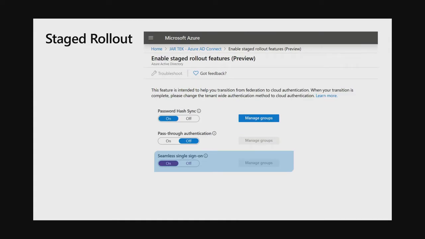And then seamless single sign-on is this option that you can set on top of PTA or PHS that will allow you to give single sign-on experiences to your users, especially if your users are on Windows down-level devices, Windows 7, Windows 8.1 domain join devices, or if you haven't followed our recommendation for Windows 10 devices, if those are not hybrid Azure AD join devices, then you could benefit from seamless single sign-on. But of course, we want you to move to hybrid Azure AD join. That's the best of both worlds for devices.